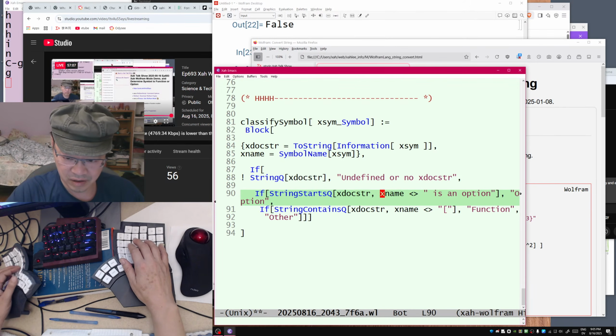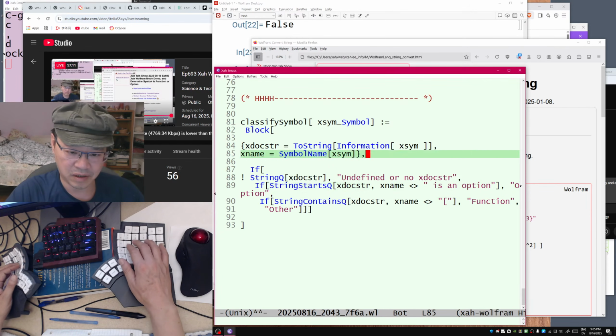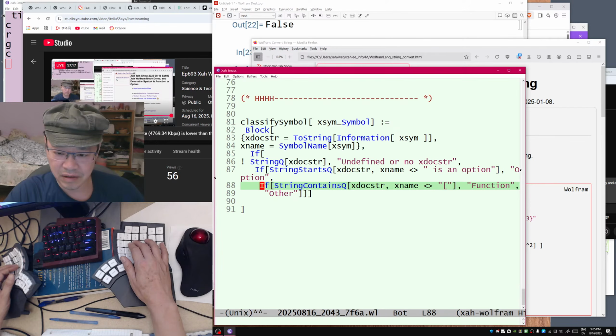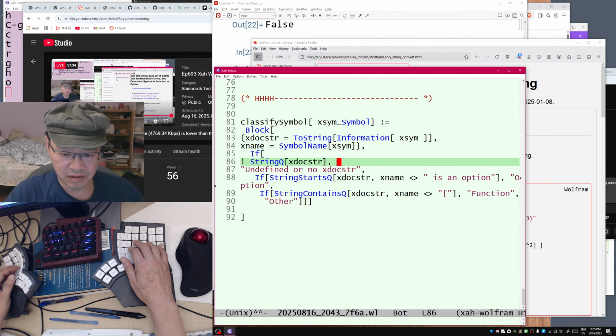It just joins the symbol's name with something, an option. Actually this works, so let's just run it. If string contains something, if string starts with an option, then it's an option, otherwise. So this is an if statement.